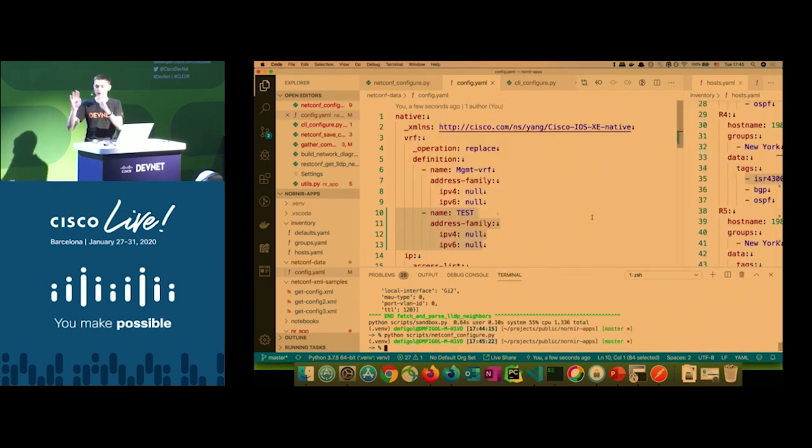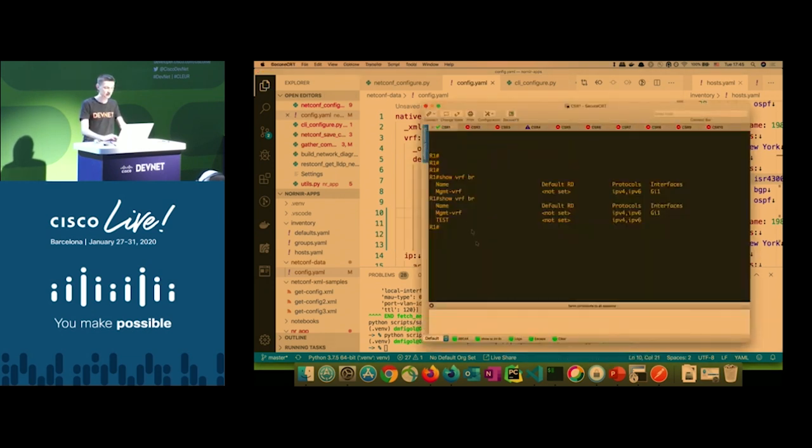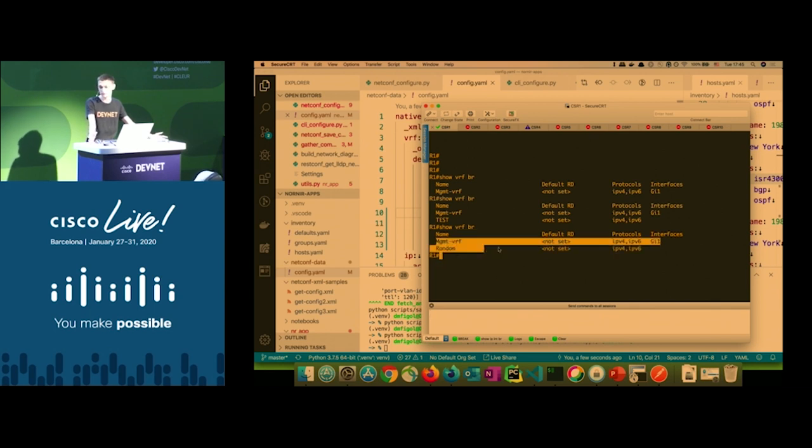So I'm not even logging into the device to check what is there. It goes and pushes the desired state. I can even say random here and rerun the script. And you can see that the VRF is random now. There are no Jinja templates on the backend doing that. All right, let's go back to the slide and close the session.